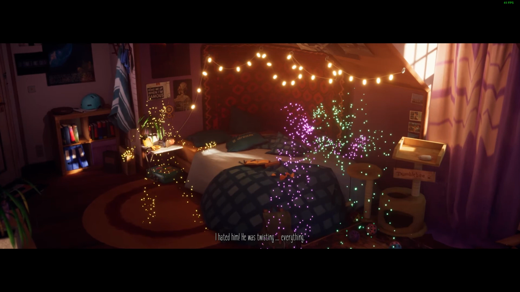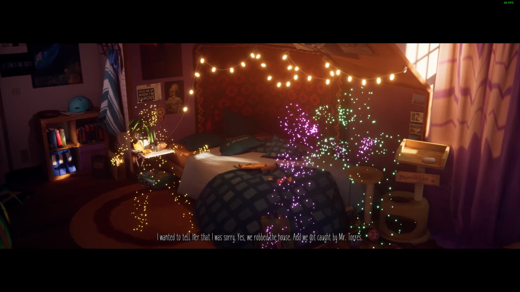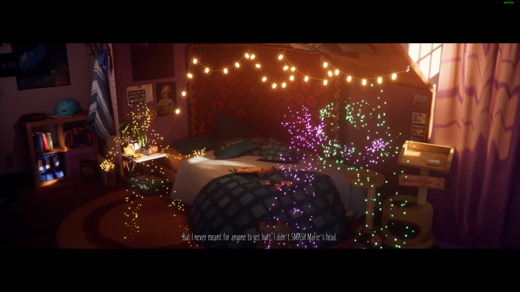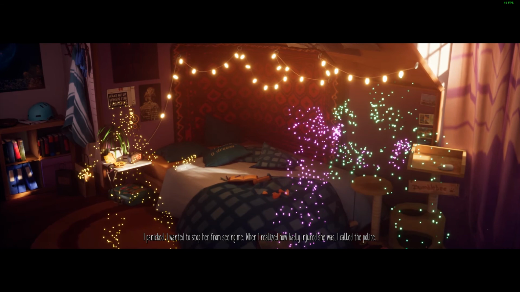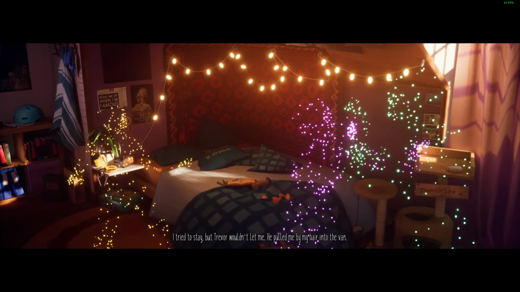I wanted to tell her that I was sorry. Yes, we robbed the house, and we got caught by Mr. Torres. But I never meant for anyone to get hurt. I didn't smash Marie's head. I panicked. I wanted to stop her from seeing me. When I realized how badly injured she was, I called the police. I tried to stay, but Trevor wouldn't let me. He pulled me by my hair into the van.